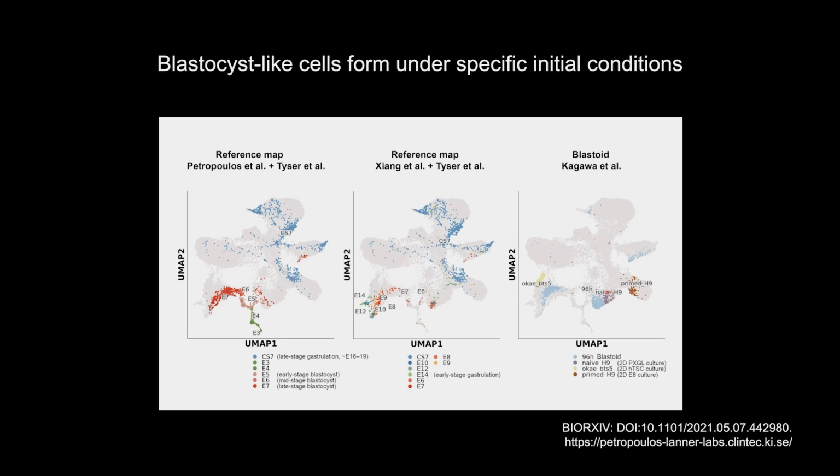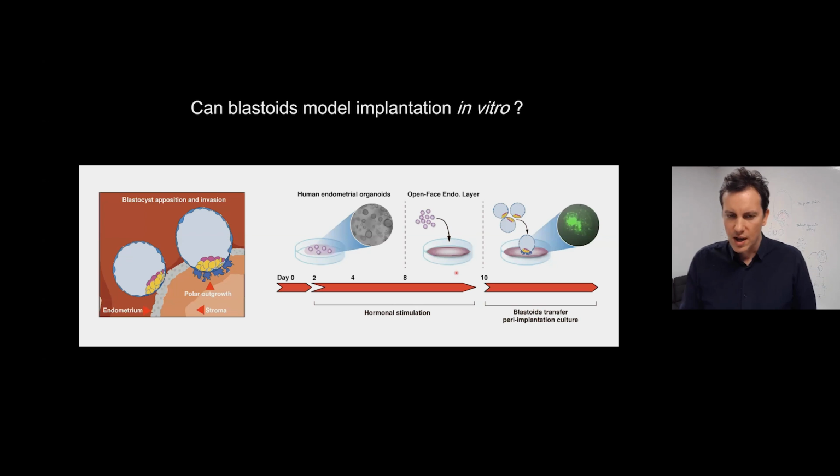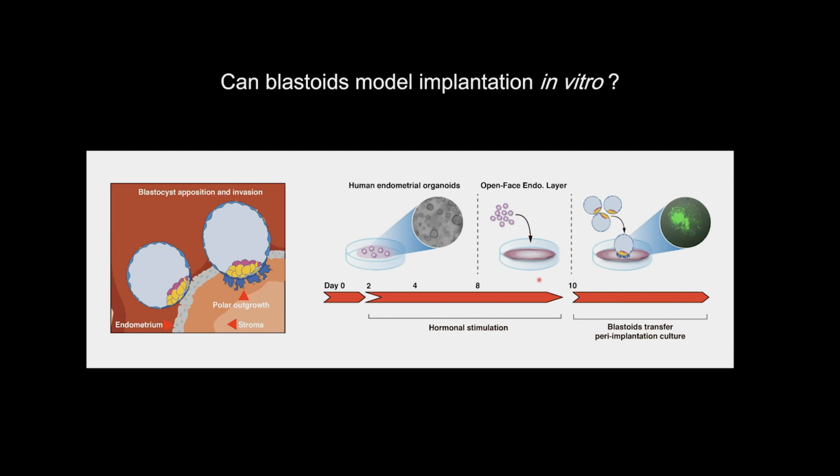These are the naive cells to start with, these are the primed cells, and these are the human trophoblast stem cells that I told you about that are also post-implantation. So this part is post-implantation trophoblast. This molecular characterization is very interesting and important, but we also want to know if those structures have specific functions. And of course, because it is ethically unacceptable and now actually forbidden by the International Society for Stem Cell Research to transfer human blastoids inside the uterus, we developed an implantation model assay using endometrium organoids.